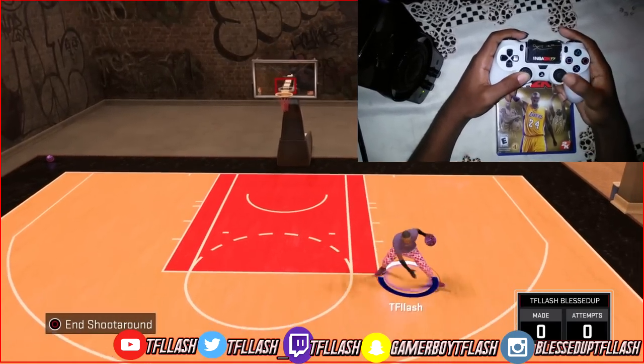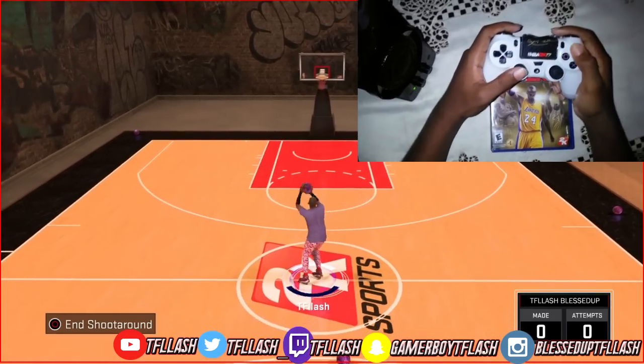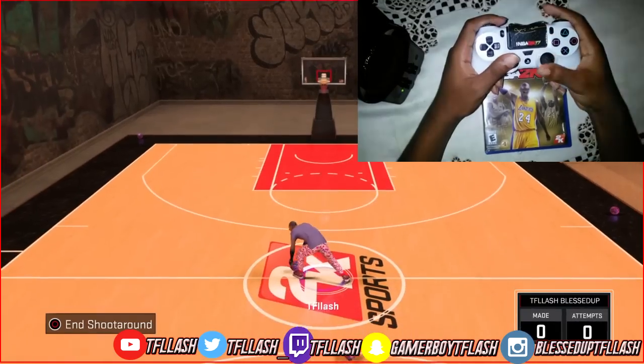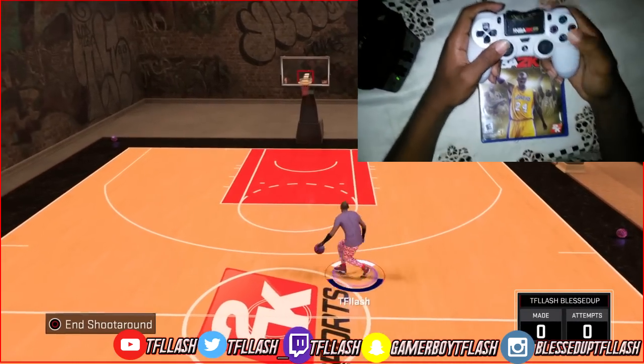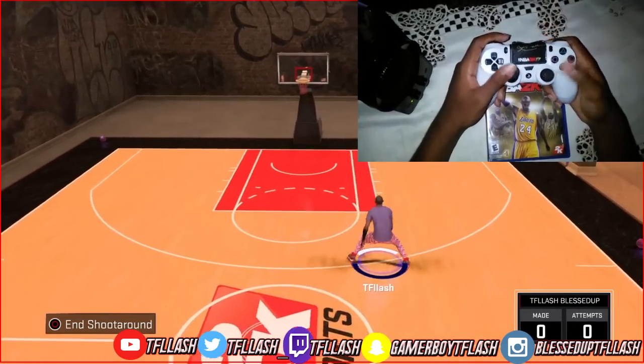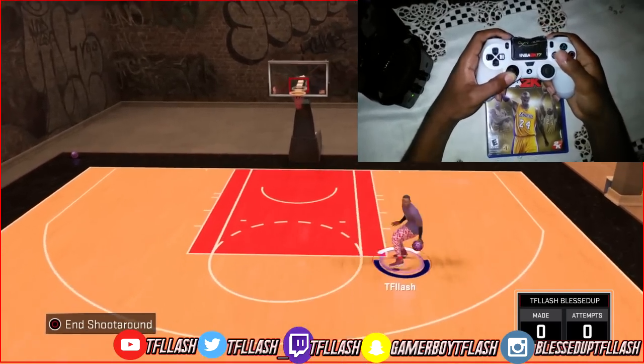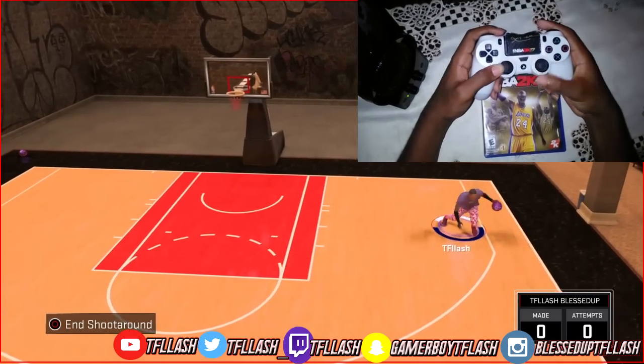Alright, now the next move we'll look at is the momentum spin move, the Kobe Bryant between the legs momentum spin move. All you have to do, I'll show you guys how to do a momentum spin already. All you gotta do is do the Kobe Bryant between the legs and then do a momentum spin. Well, I did it wrong. Oh man. Alright, hold up. I'm gonna do it one more time.